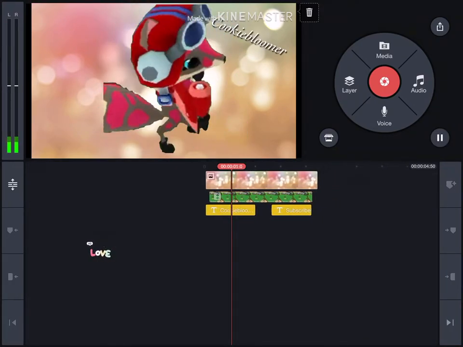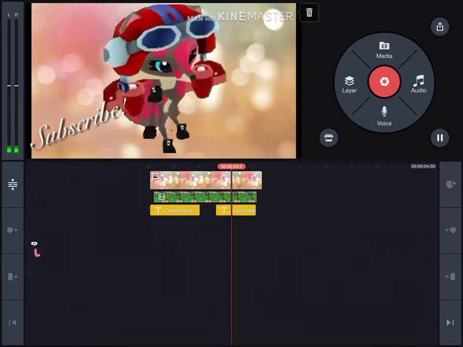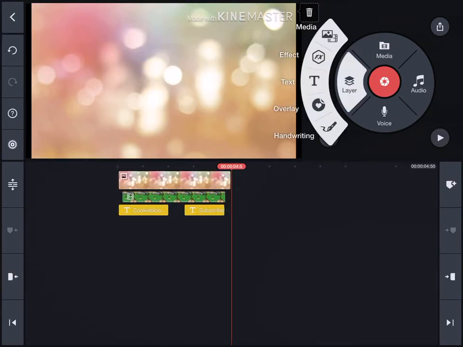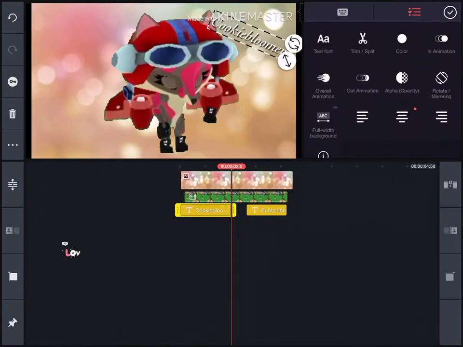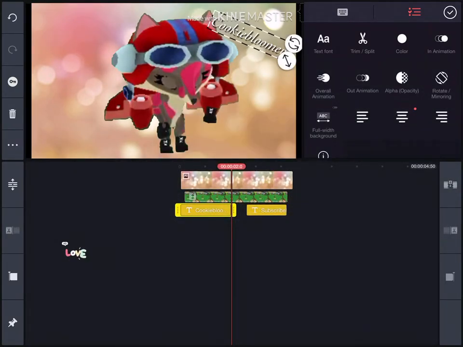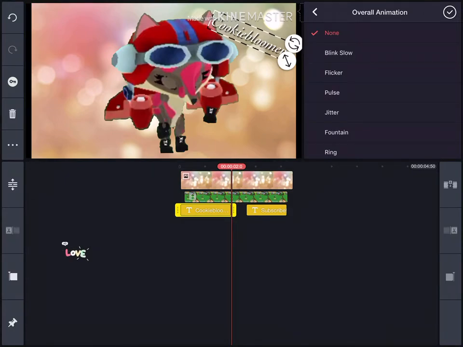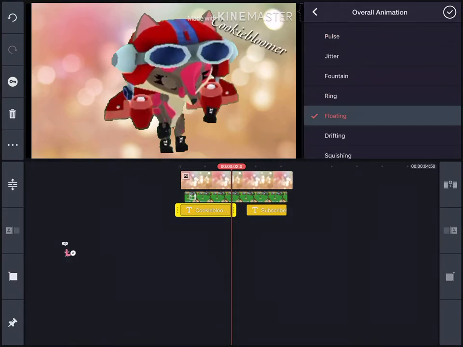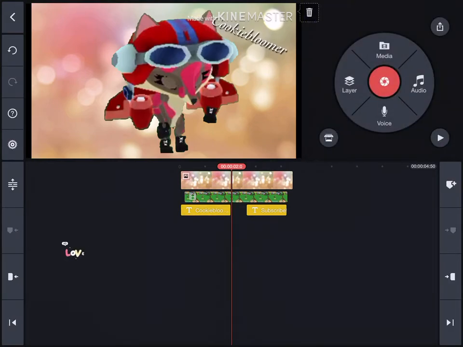If you want, you can go on your first text and your second text and just go on overall animation, and you see it gives you lots of things your text can do.